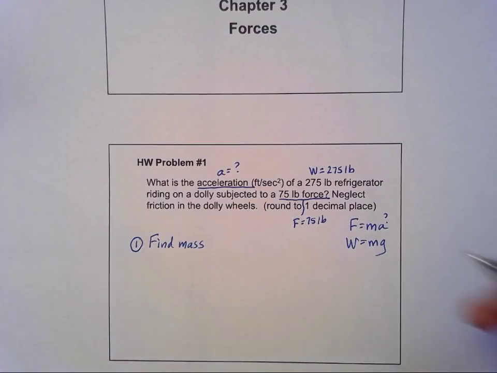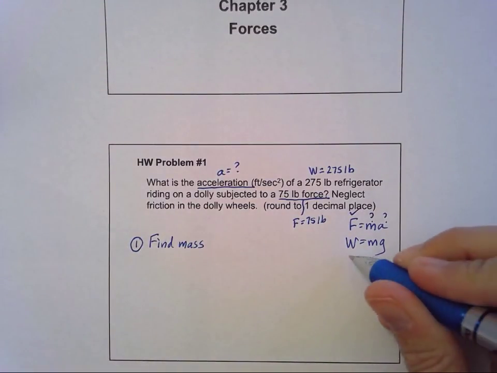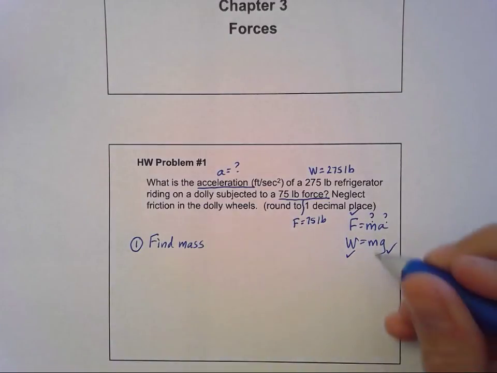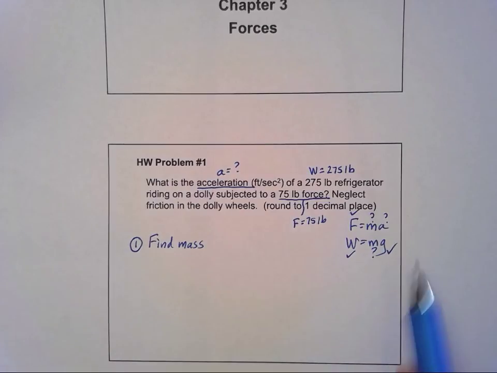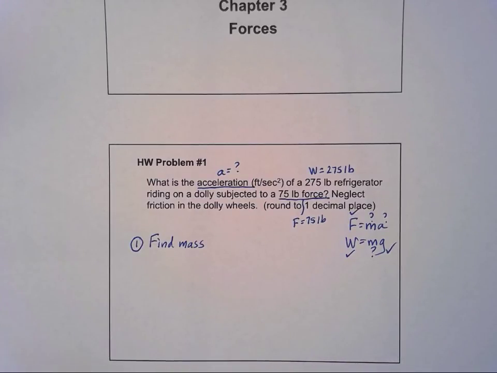We don't know it, and we also don't know the mass, but we do know the force applied. And we know the weight, and we always know that acceleration due to gravity, and we don't know this mass. So when we take a look at these equations, the first thing that we can solve for is this mass. We can't solve for the acceleration yet because this equation has 2 unknowns. But this equation only has 1 unknown, so we'll start there. So we'll find the mass using this equation.